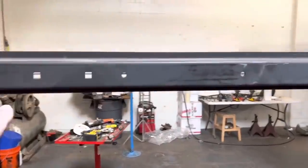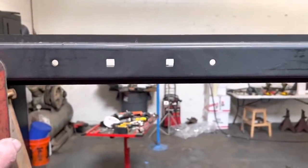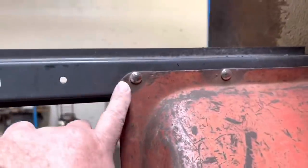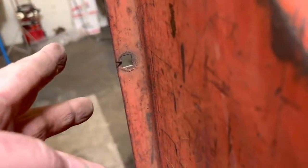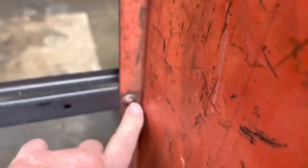Obviously, here's a mounting point that lines up with the bed frame or the truck frame. So that's one. I put a little arrow there. Another one is this one. The reinforcement goes there. This is actually parallel to where the coilover shocks are mounted. So I'll be possibly clearancing the reinforcement, which I think this one just gets moved to here because there's no reinforcement supposed to be here.